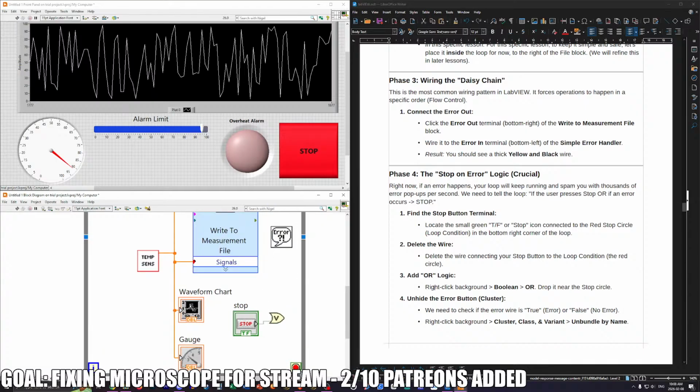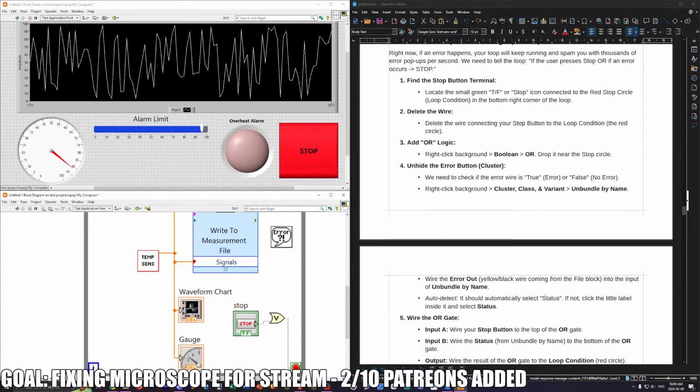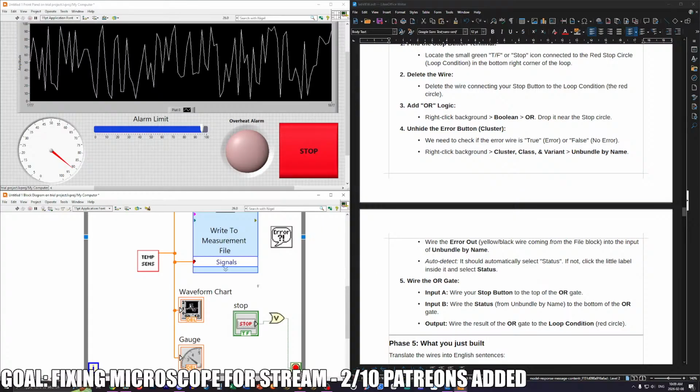And then surely this goes to the stop. Okay. Need to check if the wire is true, error, or false, no error. Cluster, class and variant, unbundle by name. What?